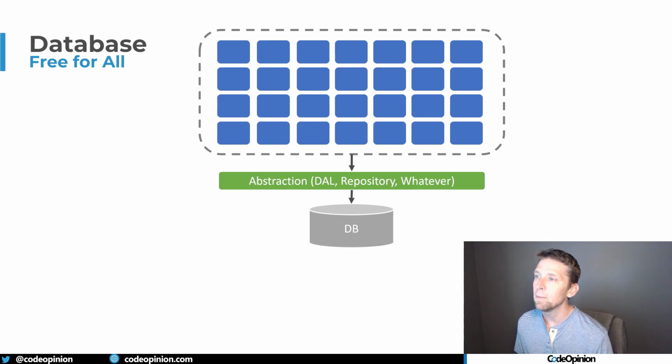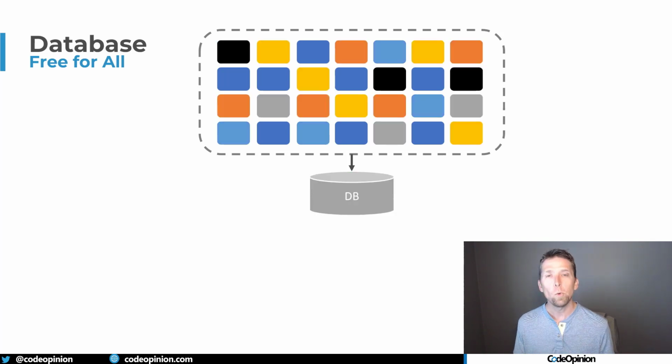Really what I start thinking about is what are the actual features and the capabilities that our system or service is actually providing. Think about all those things and start segregating them, siloing them, so that we're grouping things that are related together, that they live together, and then they'll access the same relevant data together. Again, not everything needs to access the same part of the database, nor should it.